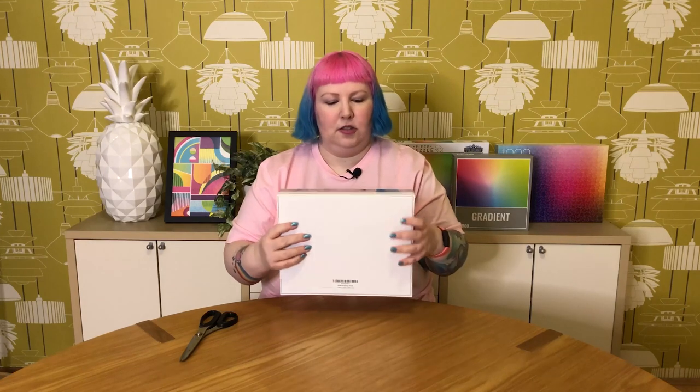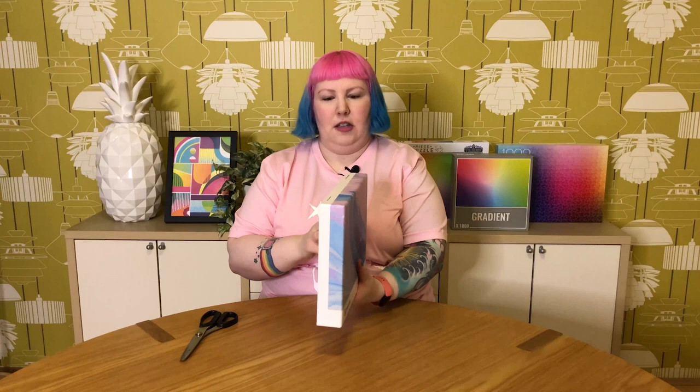And it feels very sturdy, not too bendy or anything. It's quite thin and not too big. So I feel like it would be pretty easy to store. You could probably stack it without it getting bent or store it on your shelf. And also if you had it sideways on your shelf, it would look quite pretty, because you've got just this hint of image. So that'd be cool if you had a whole bunch of these and just saw the sides.